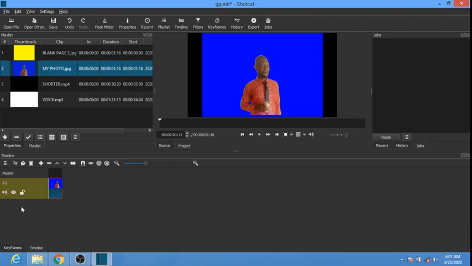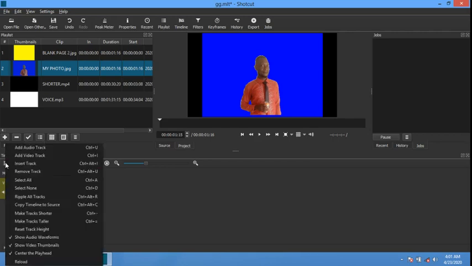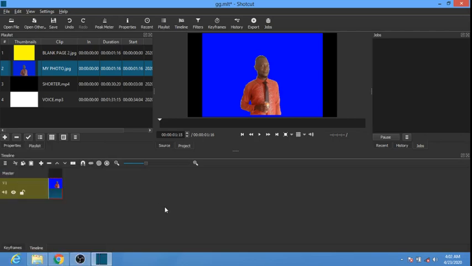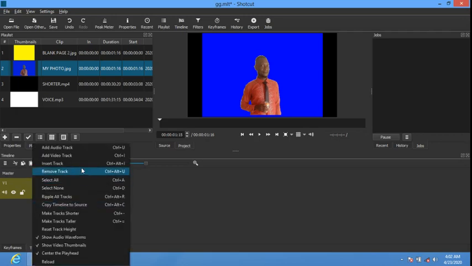So I can as well create other tracks so that I can bring the other clips downward. For you to insert a track here, you can go to this place, click. You can either come to this icon here, click on it, and you see add either audio or video track. And through the same process, you can as well remove the tracks. So you either follow through that process, or you right click and click on add video track.